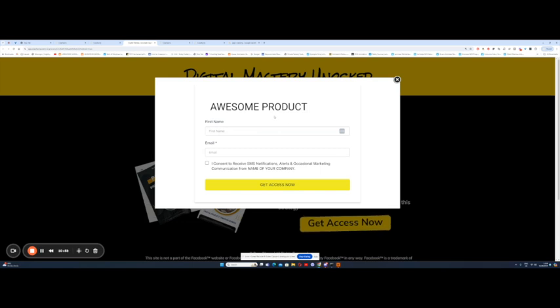So do you see why it's important to add the image there? Because it just makes this pop-up look a little bit nicer. And the other thing to mention is, if you are having your form in a pop-up, please make sure that the pop-up has the same call to action as the main button. So notice how this says get access now and this says get access now. That should be the same. Notice how this is yellow and this button is also yellow. So these two buttons are the same color.